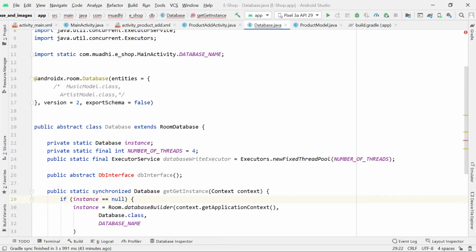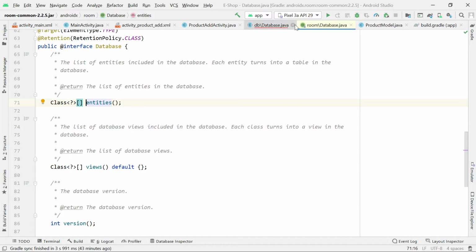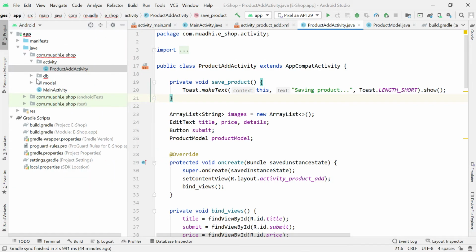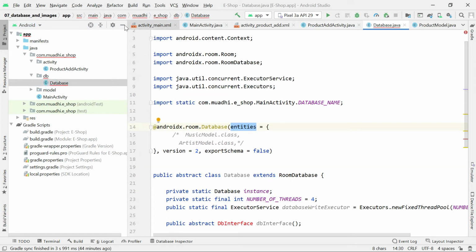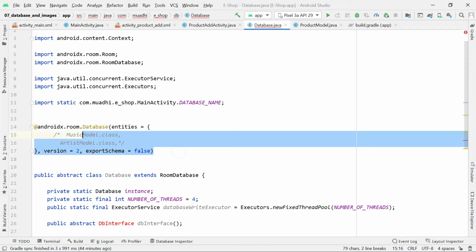First of all, we list the entities here. We say just that room, database, entities. And then we initialize the entities. The entities are the things that we'll use in our application. Sorry, I just closed the database itself. Okay, entities, I repeat, entities, they are classes that you're going to be storing in your database. And this is how you initialize them.